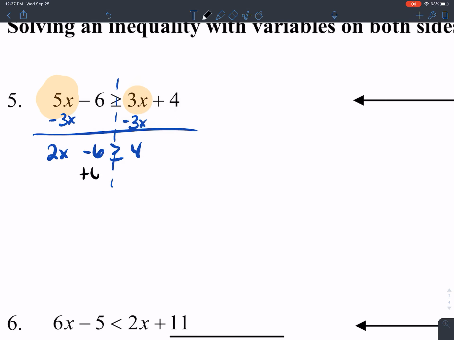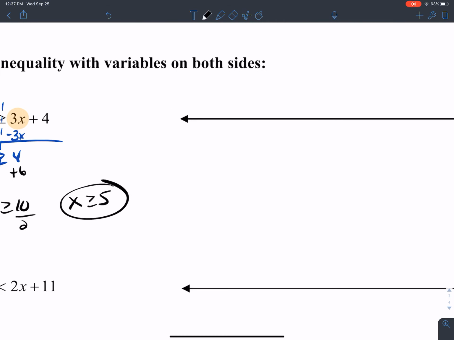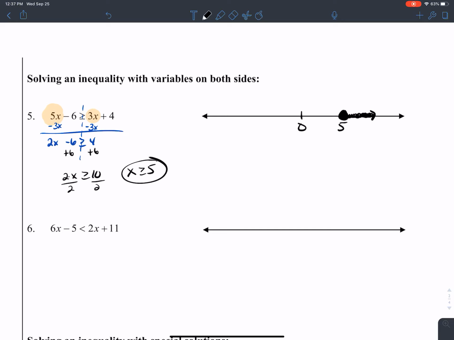I want to undo subtraction first. And I don't want x to be multiplied by 2, so I'm going to divide by 2. And I did not divide by a negative, so I am not flipping the sign. And again, we'll just make that graph real quick. The inequality symbol is opening towards the numbers that we are going to shade in, in other words, the x's, so we shade the numbers that are bigger than 5.